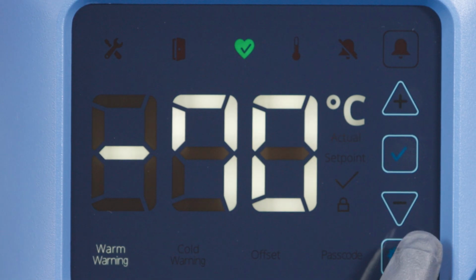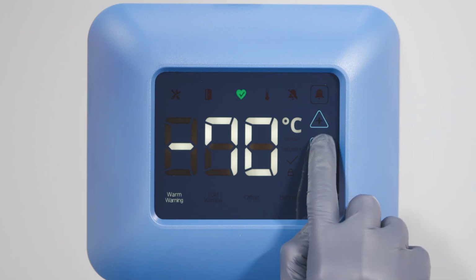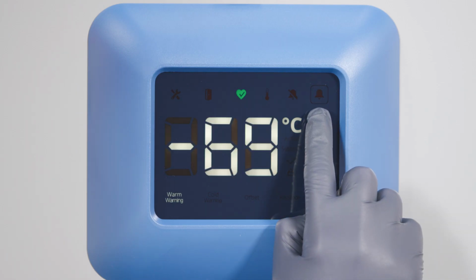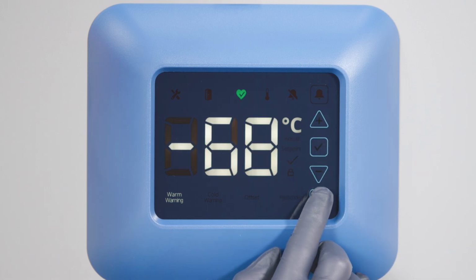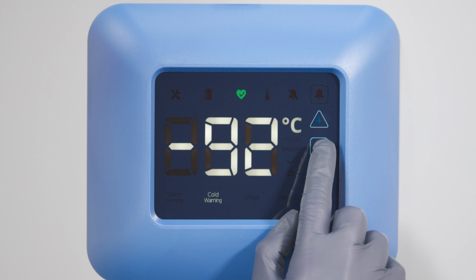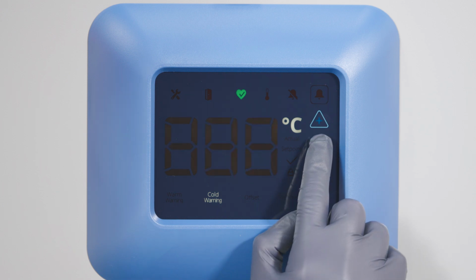The last step is checking your warm and cold warning set points. By default, these are set at a minimum of 5 degrees from the control set point. Tap the settings button to display the warm and cold warning set points. You can change them in the same way that you adjusted the set point.